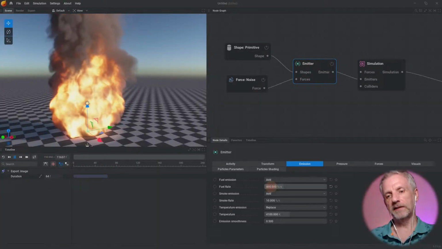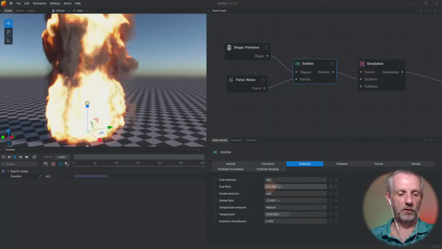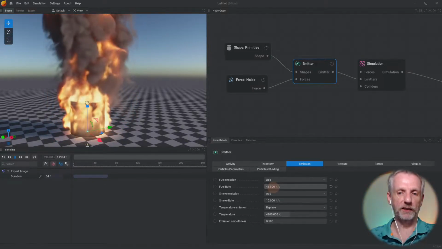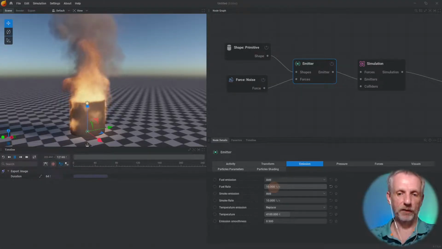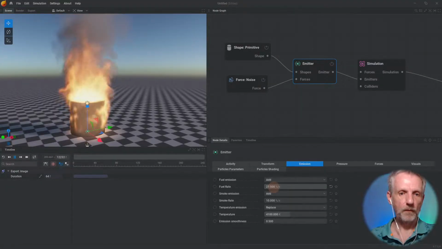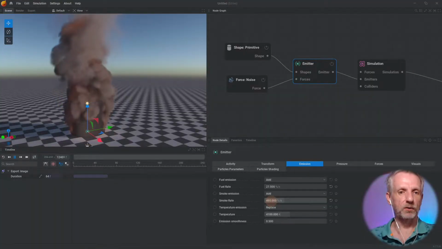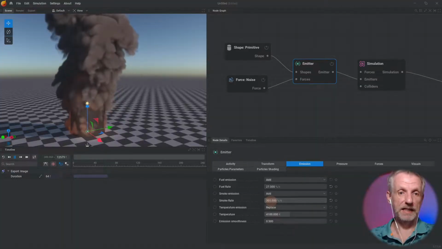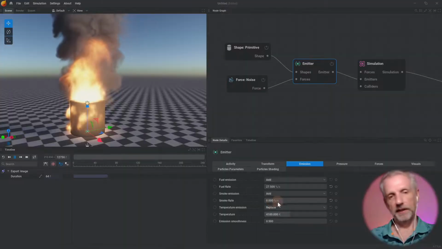Adjusting these values is a bit like adjusting them in Blender. So you can left click them, and that makes kind of a coarser change. But if you hold shift while you do that, there's a much smaller change. So you have the option to dial in parameters a bit more accurately that way. Then I can change the smoke emissions. If I wanted more smoke, I can just dial that up, and that's a lot more smoke. Or I can make that a little bit less smoke, or I can just turn the smoke completely off, and then that would do that.